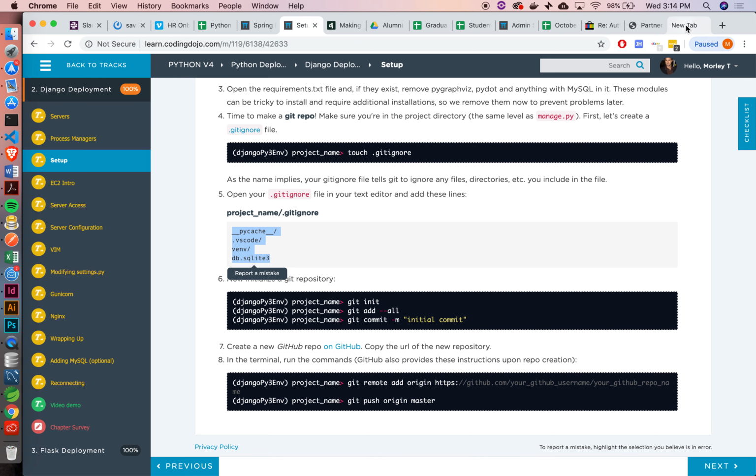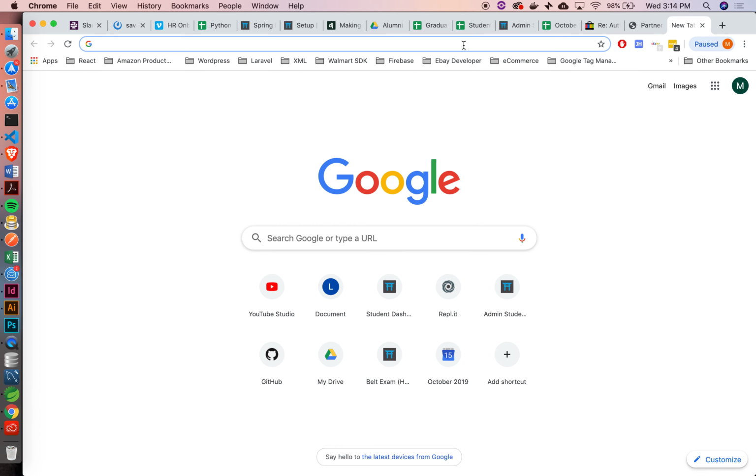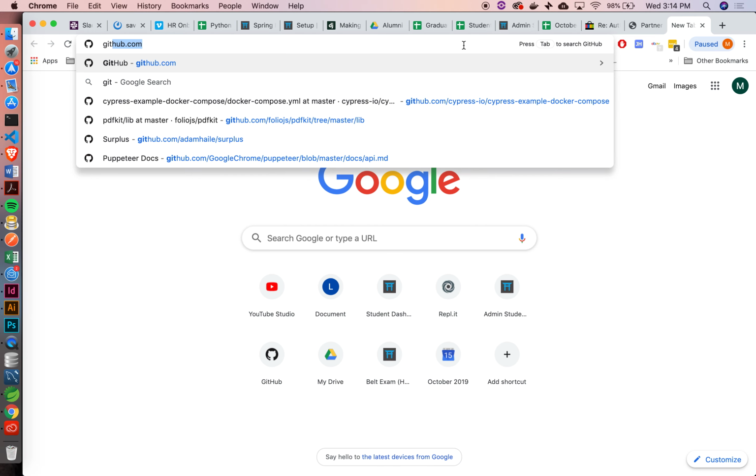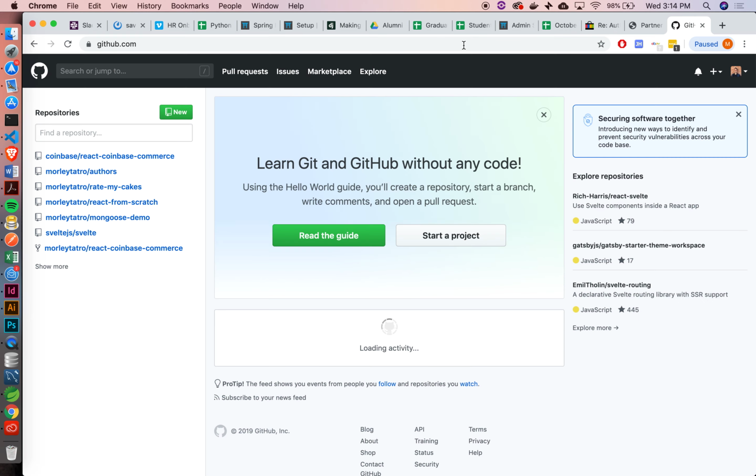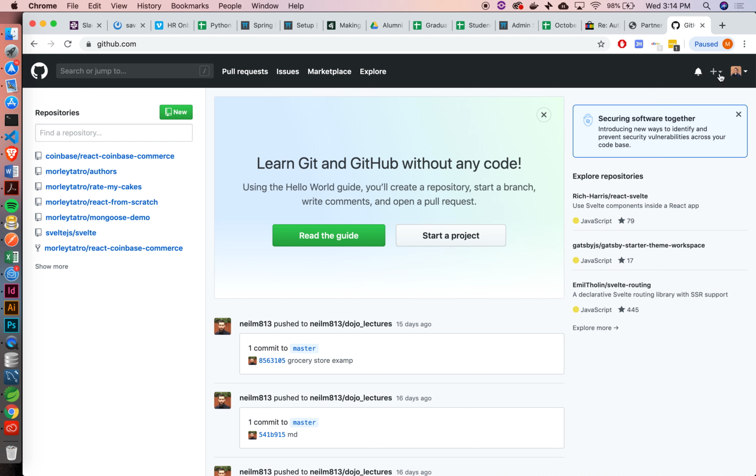Where do I want to save this remotely? Because I need to have a remote repository that my server will have access to. GitHub probably, yeah. Or if you have Bitbucket or something, you could use that. Yeah, GitLab would work. Totally. So there are a bunch of free services.